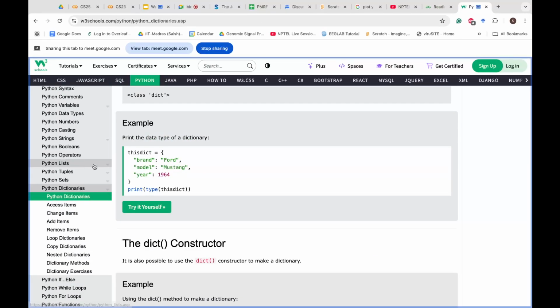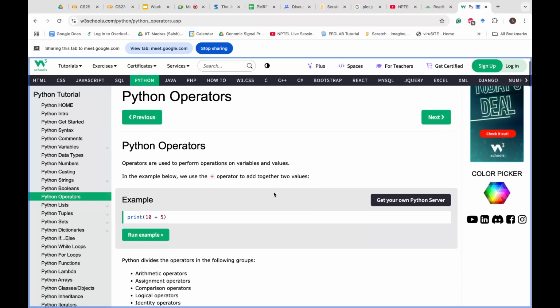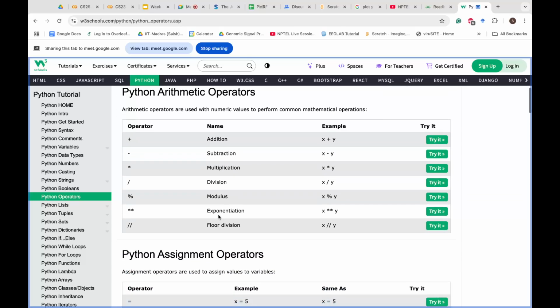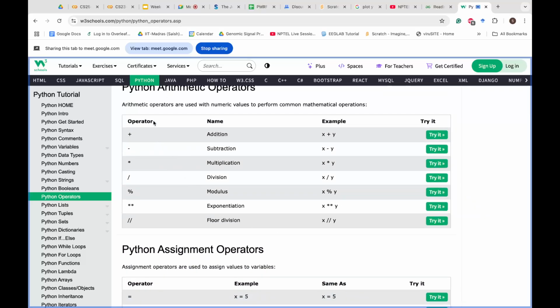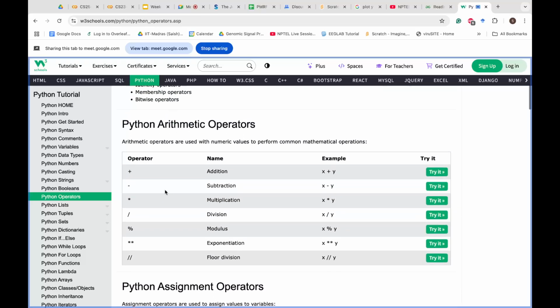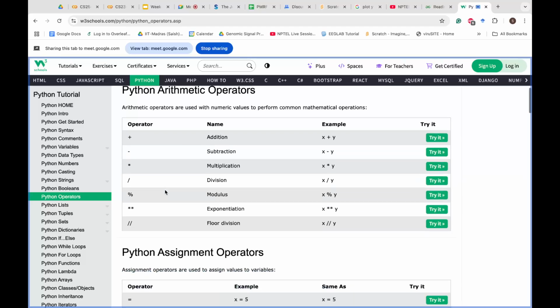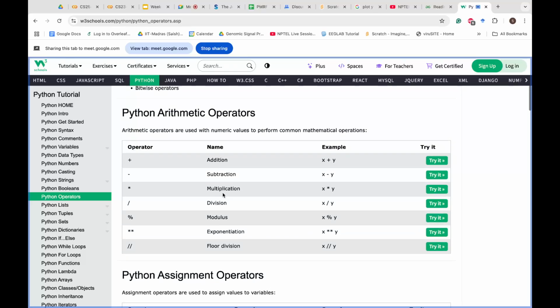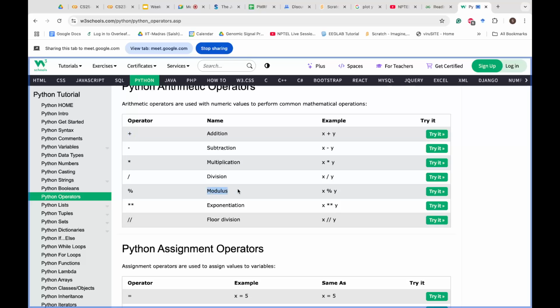Again, let me go back to W3Schools and then we'll see all sets of operators. There are certain operators which you may not be needing now in this course, but we'll quickly discuss what all operators are available in Python. There are certain operators which even I don't use as such, so we'll skip them for the time being. Okay, so these are the basic operators: addition, subtraction, multiplication, division, that we have already seen. Modulus is something which we have seen earlier in case of Scratch as well.